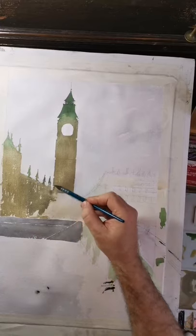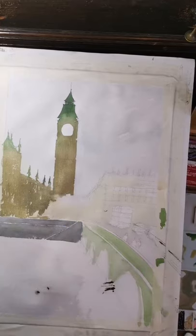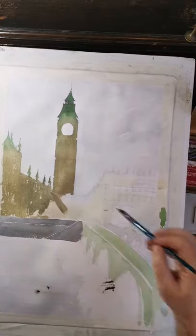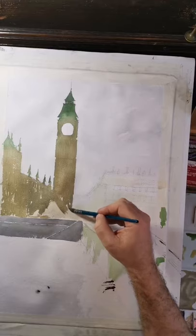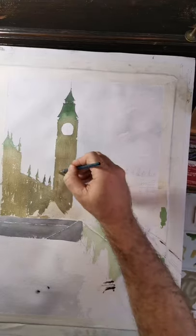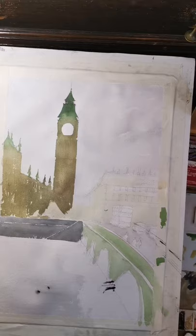with the bottom here. So hopefully this should still be wet, this line here. It's going to be really easy to blend this in, and we want a real shadow to come across here eventually. So this lighter colour can just come down. Now, this paper here is just drying off. While that's drying here, I'm just going to go in with some darker lines. Not too much detail.